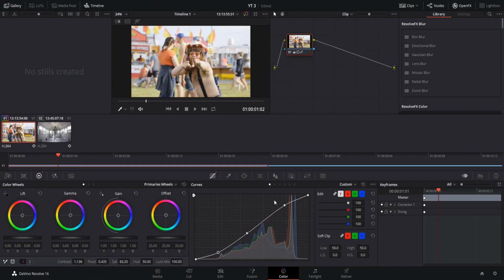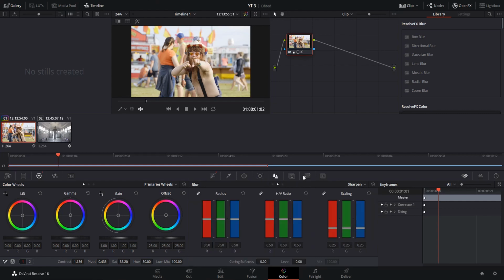And the last thing that people always forget to do when you are color grading your footage is you come right over here and where it says blur, your little blur tab, you want to come down here in the drop down and select sharpen, and you want to just add a little bit of sharpness. Not too much, just a little.